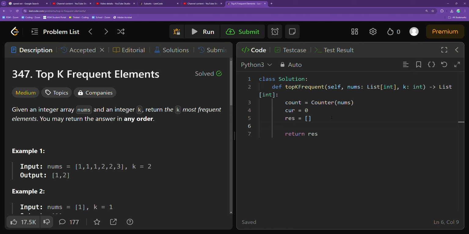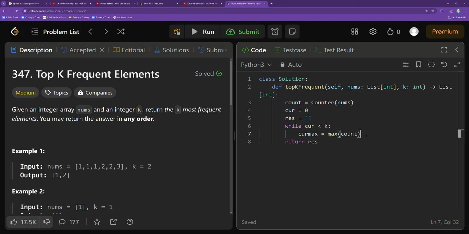Now let's have our while loop or conditional that checks while our cur, or the amount of frequent elements that we've put in our res array, is less than we're allowed to, which is basically the k value. So while cur is strictly less than k, what we want to do is get the current maximum value, or the current value that appears most frequently within our input array nums, to be the maximum value of our count, which simply stores all of the different elements in our input array nums with its key value pair of how many times it actually occurs.